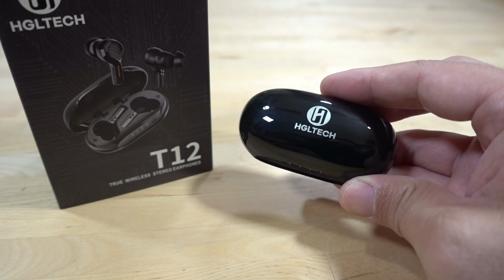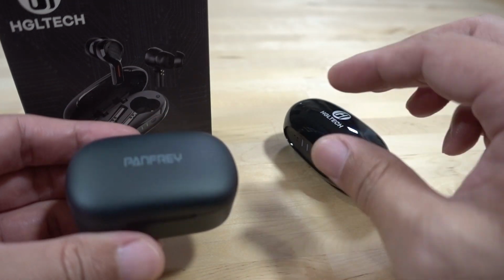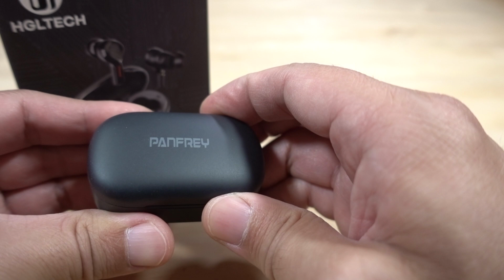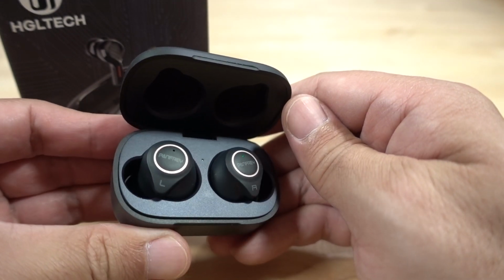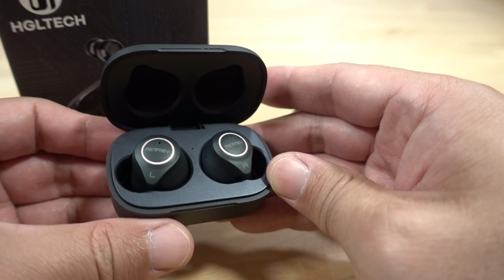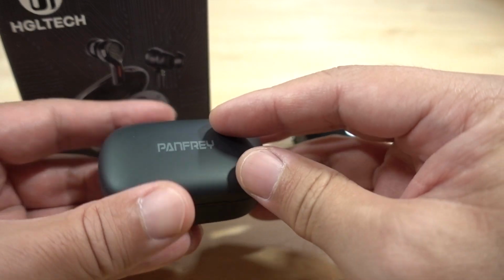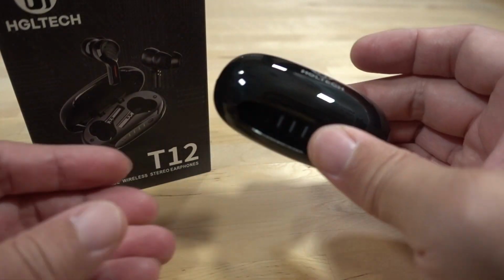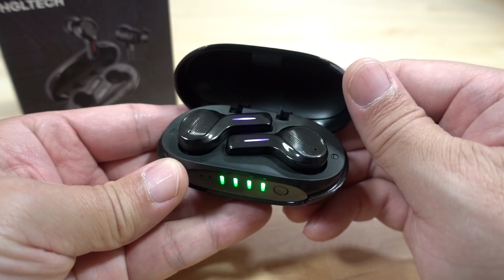I haven't done a review on wireless earbuds for a while. The last one I did was on these guys, these Panfrey wireless earbuds. I did this back in November 2019. I've actually been using these, and I've been happy with them. They're pretty tiny, as you can see here. I'll show you a size comparison in a second. These are a bit bigger, and there's a reason why they're a bit bigger.